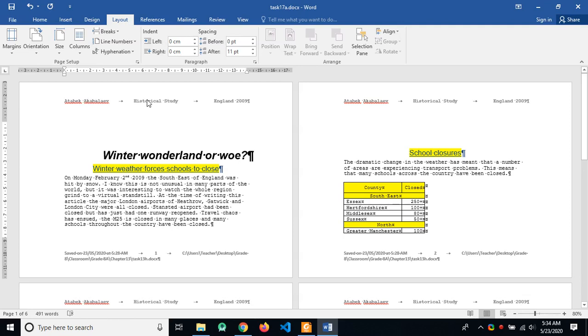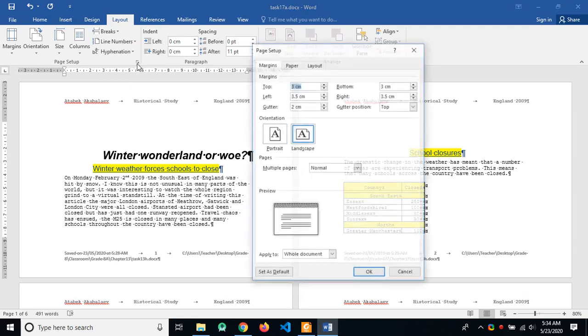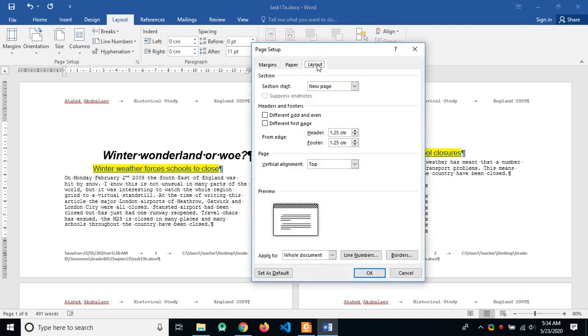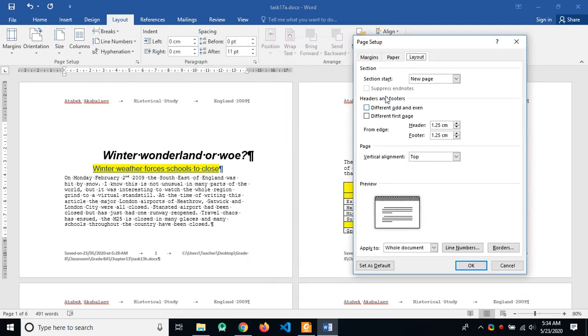How can I change it is from the page setup. I can go to the layout section, and there I have a part which is header and footer. So here is the default position where my header starts.